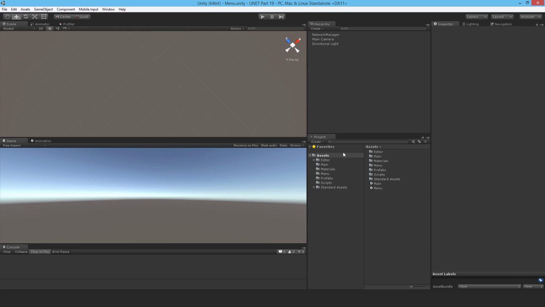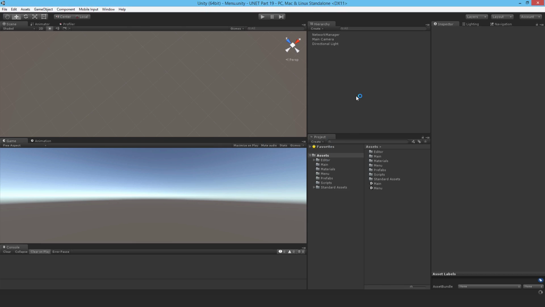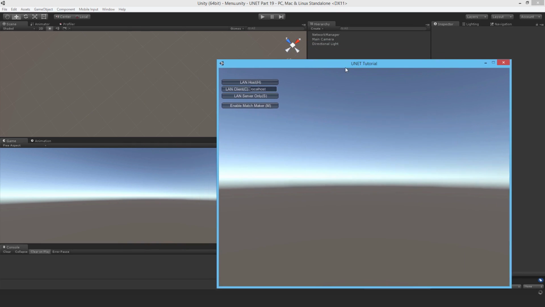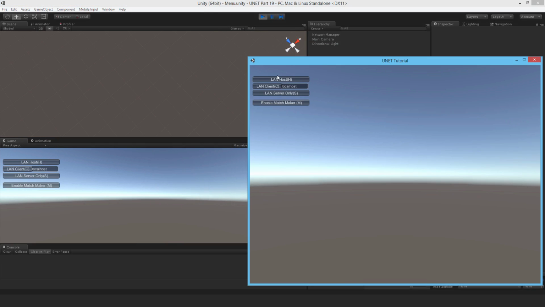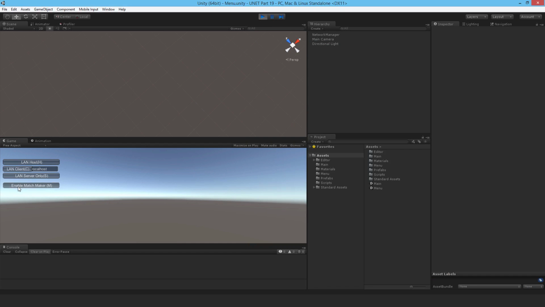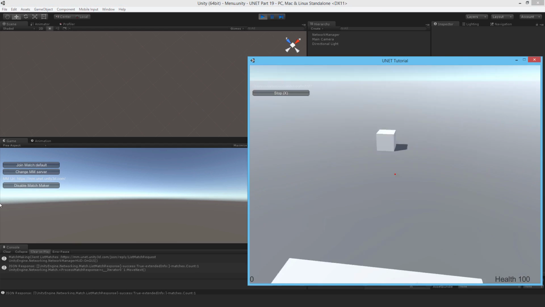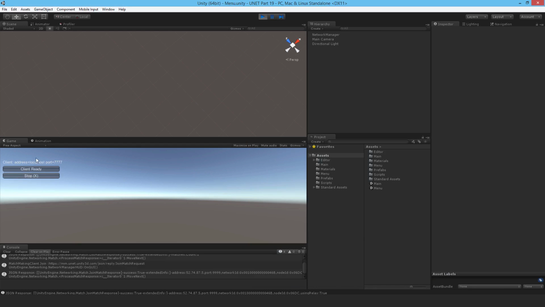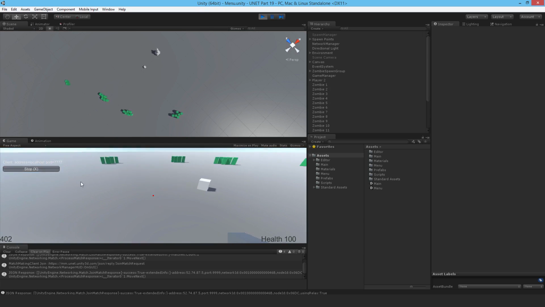Okay, so with that I can in fact build and run, and it should run into a problem pretty quickly, because of the quality of service selection I've selected for my channel 0. So let me just enable it, leave the default, create internet match, and find an internet match. If I jump on this cube, then just join. Don't click on the client ready button, wait for it to load, otherwise the client will be put in too soon and there'll be all sorts of errors. Alright, so now it looks like everything's okay.